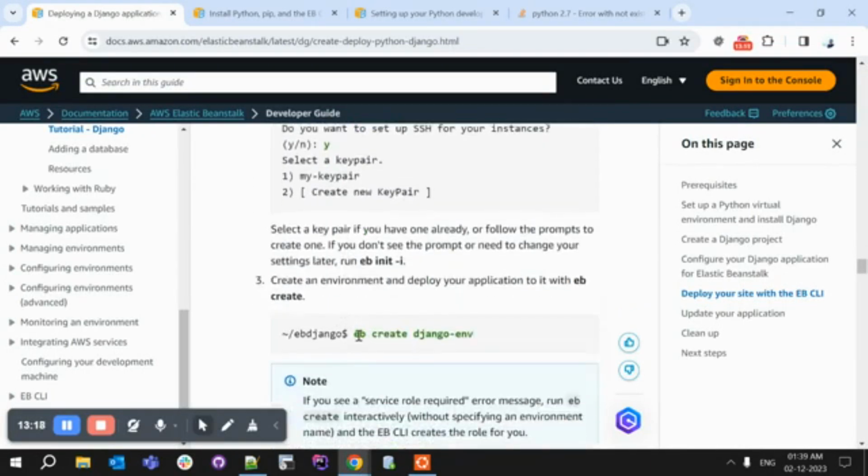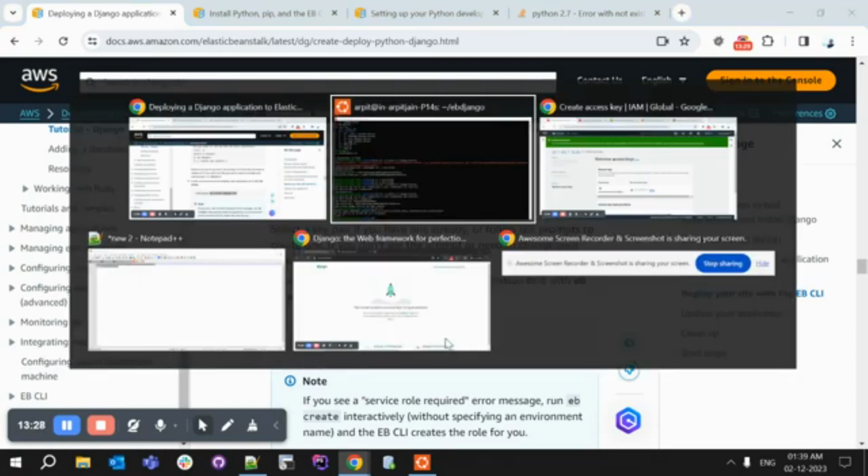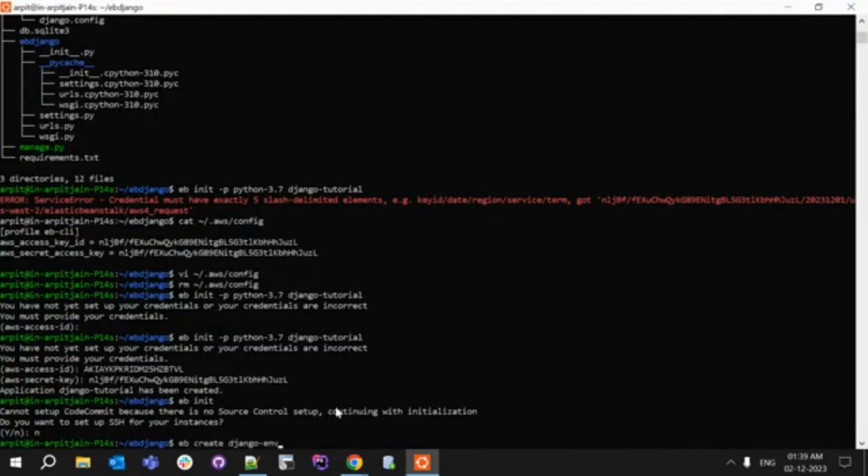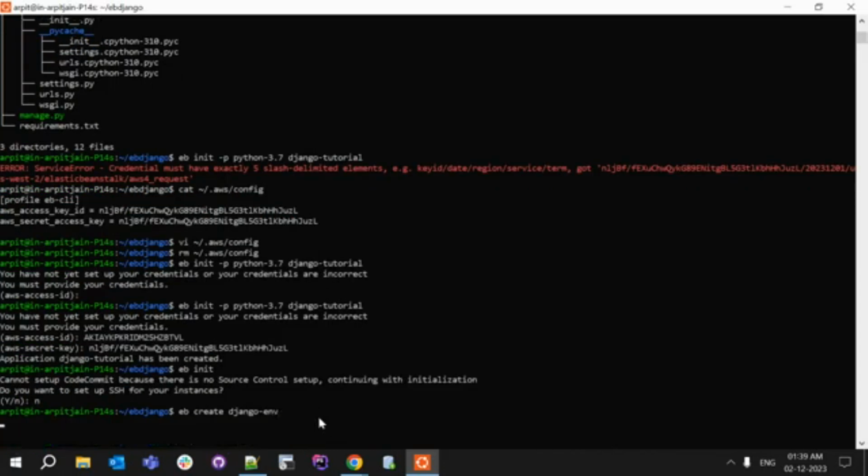Okay. So now we will create an environment and deploy your application with eb create. So let's create an environment with this command, eb create django. So this will create an environment, django-env. Okay. So let's enter.